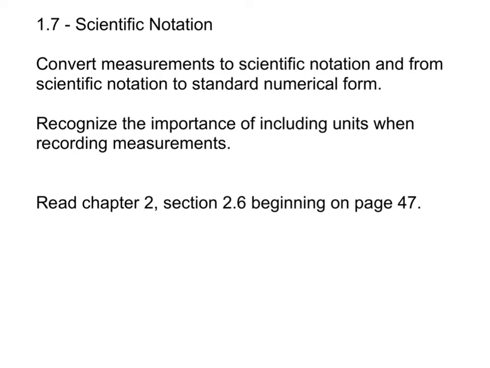So this is video 1.7, scientific notation. Our first goal here is to convert measurements to scientific notation and from scientific notation to standard numerical form. And then we want you to recognize the importance of including units when you record a measurement. And to have a reading to go along with this, make sure you check out Chapter 2, Section 2.6 that begins on page 47 of your reading packet.